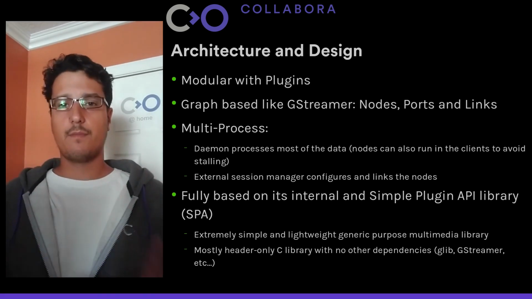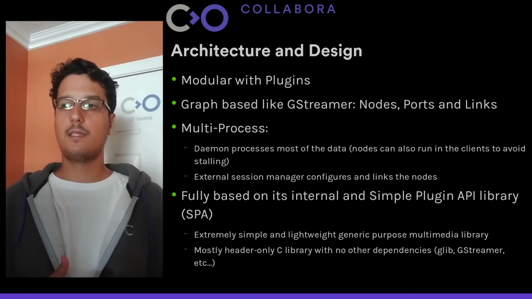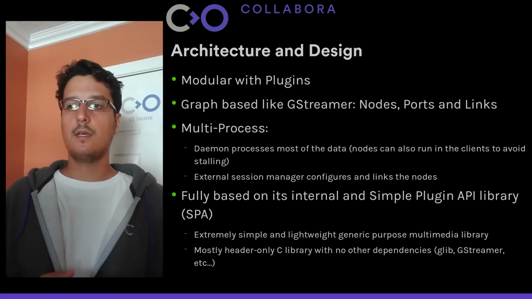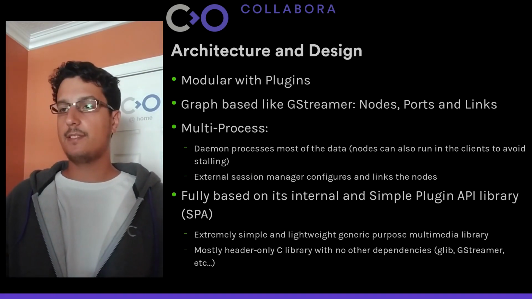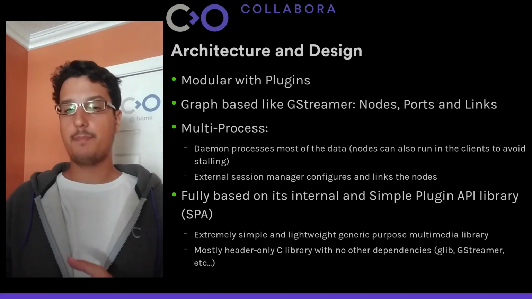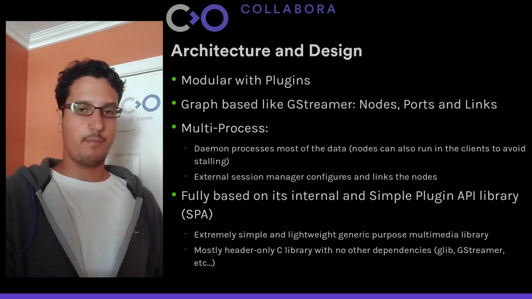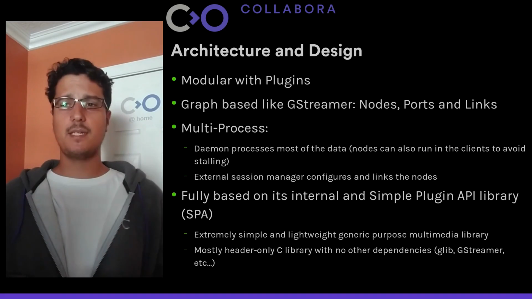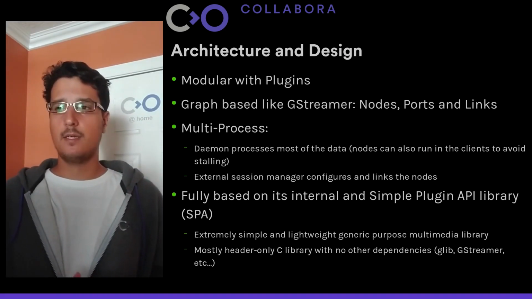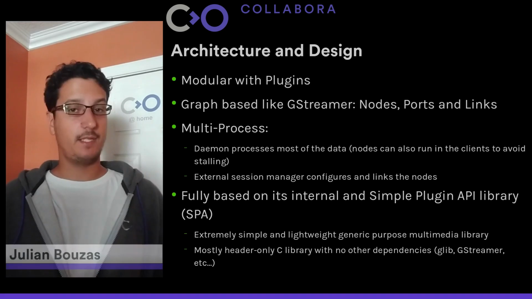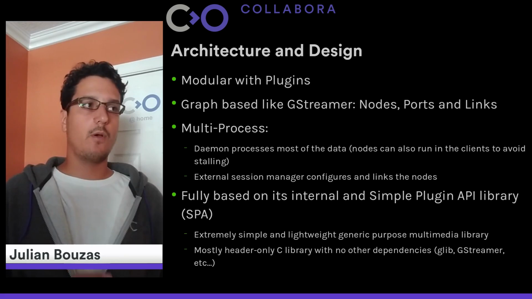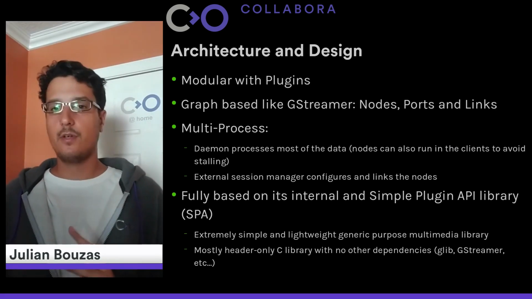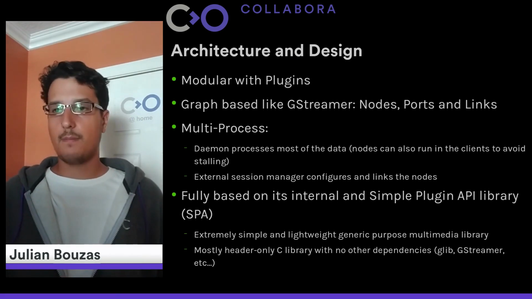Another very, very interesting feature about PipeWire is that it's fully based on its internal and simple plugin API library. So it doesn't have any dependencies, it only depends on that SPA library, which is already included inside the project. And it's an extremely simple and lightweight generic purpose multimedia library. With that library, you can basically do audio mixing, you can do audio conversion or video conversion, but very, very simple.